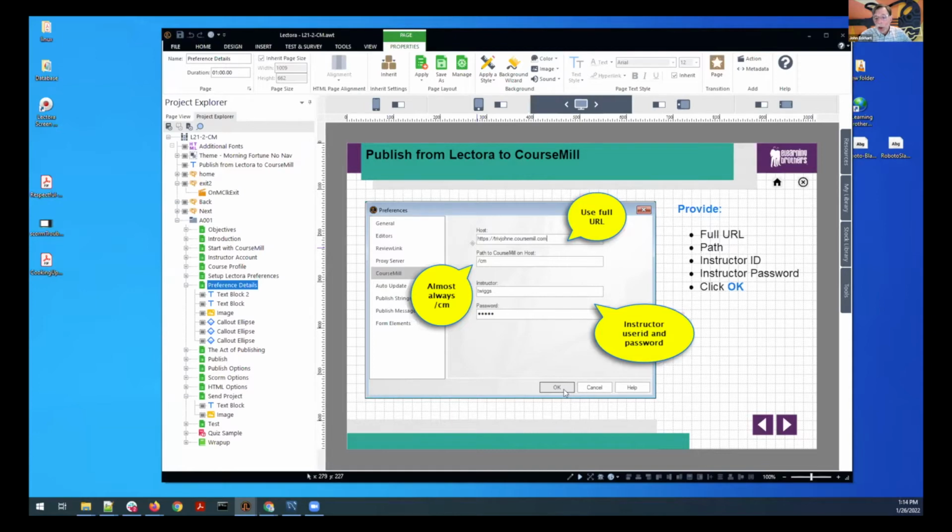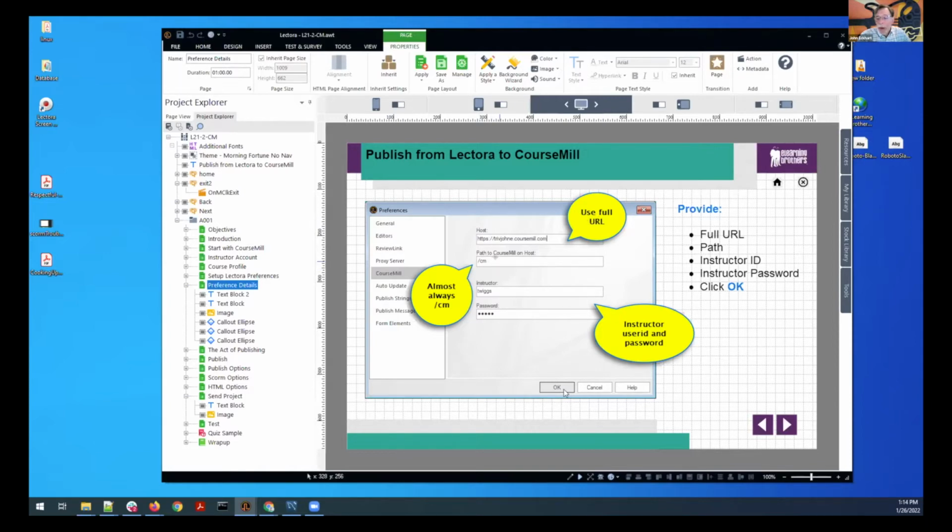If you don't include that, sometimes it works, but more often than not, particularly if you're behind a firewall or you've got some rules associated with your Wi-Fi router, all of those things can get in the way. So make sure you include the full domain portion of the URL.